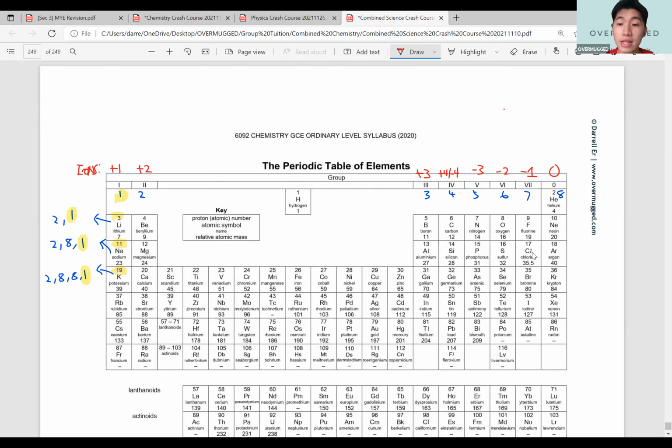Okay, now in terms of the +4 and -4, this one I can't go too in-depth, but you are right to say that they are usually covalently bonded, but that doesn't mean it cannot be ionically bonded too. All right, but I'll keep it as group 4 is a little bit more vague for now. Okay, don't want to overwhelm you guys too much. But mainly what you'll be tested on is usually group 1, group 2, and group 5 to group 7, and sometimes even group 8. The schools do not really torture you with group 3 and group 4 as much. Not until you learn your set 4 topics at least.